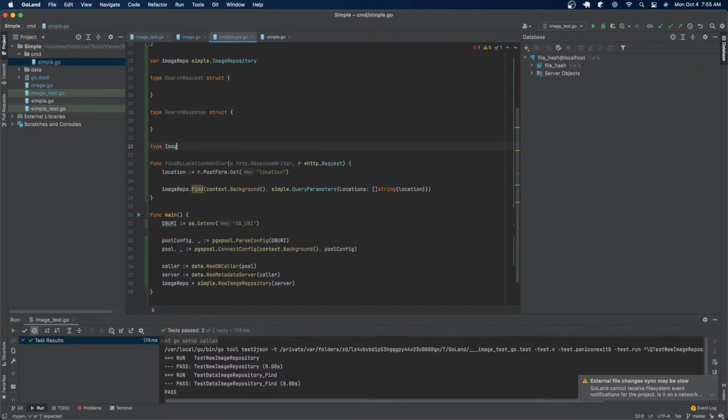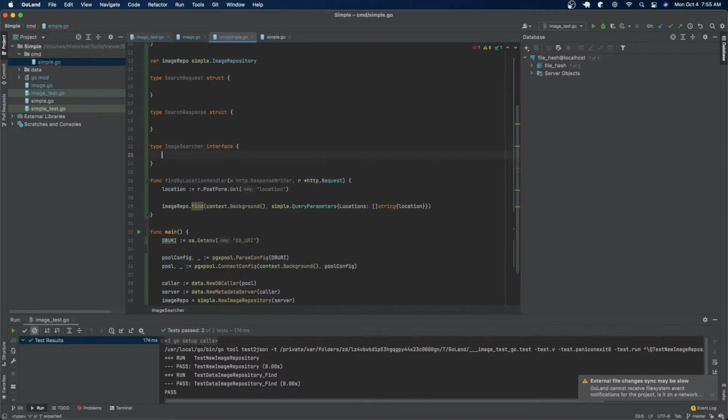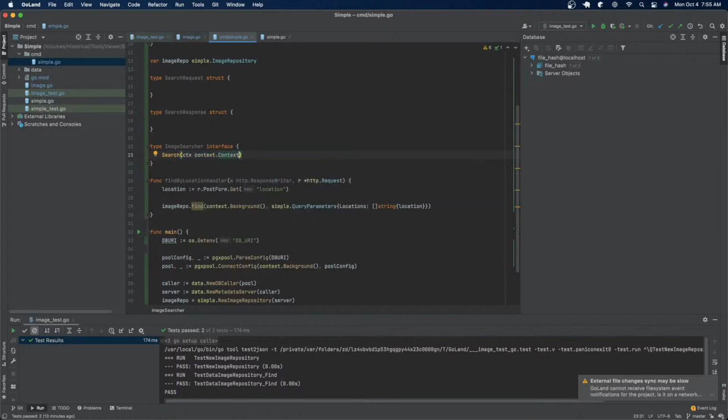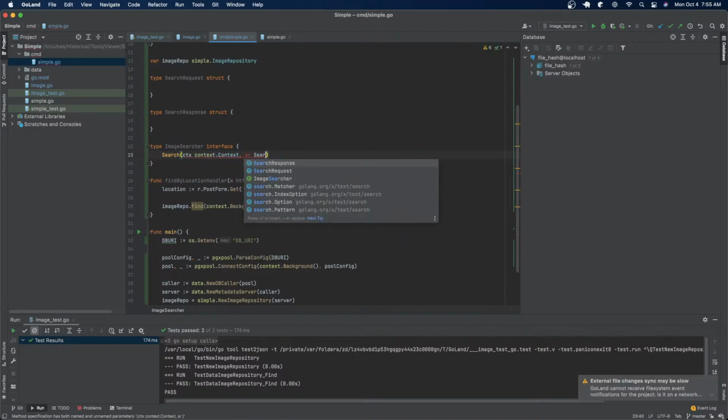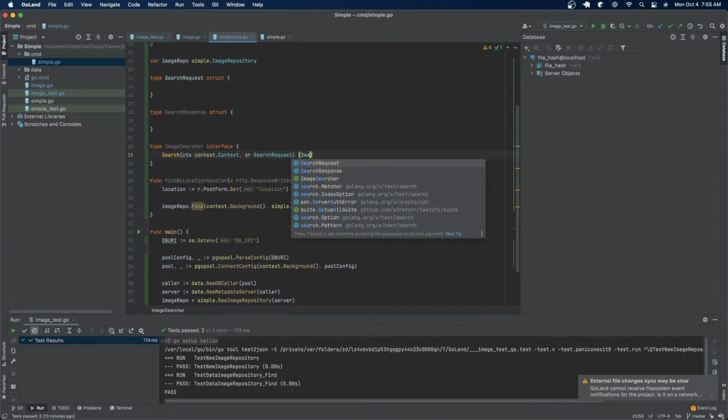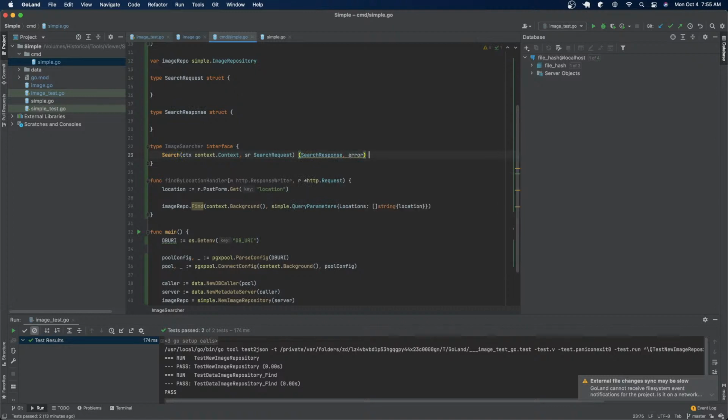So we'll call this image searcher, and it's an interface, and search takes a context, and it takes a search request, and it returns a search response and an error, right?